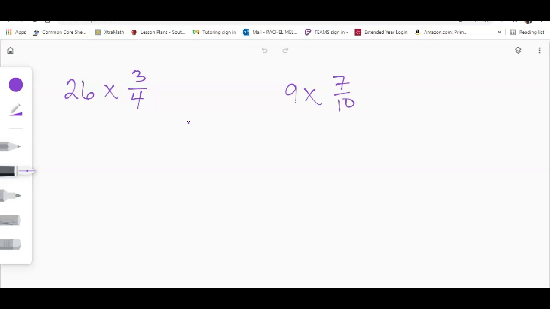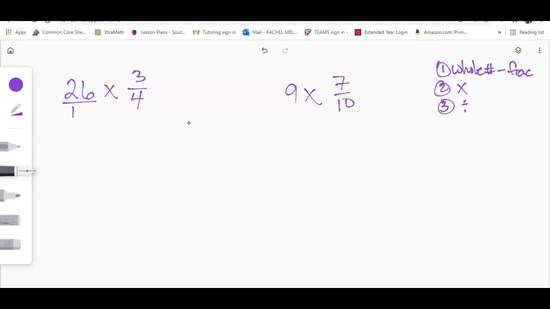Okay, so the first 2 problems are here on the board. You should be writing everything you're seeing today. All right, so I'm just going to write some very quick reminders. So whole number to fraction, multiply, divide. Okay, that's basically just a very quick main idea of each of the steps that you just wrote down. So for 26 times 3/4, the very first thing I need to do is change my 26 to a fraction.